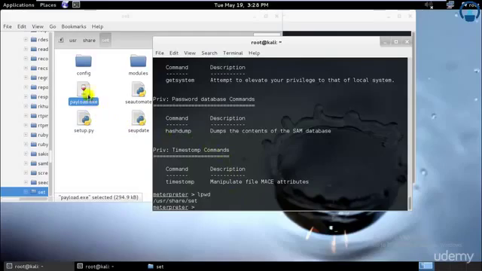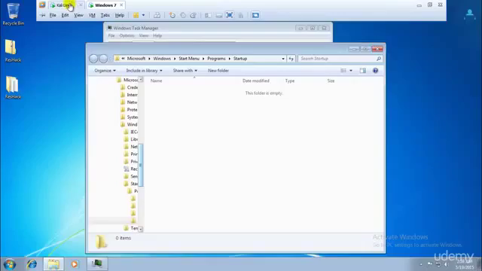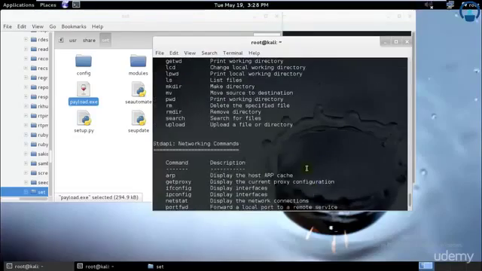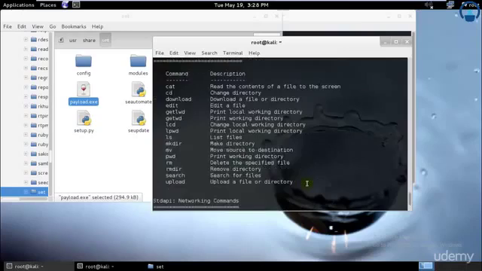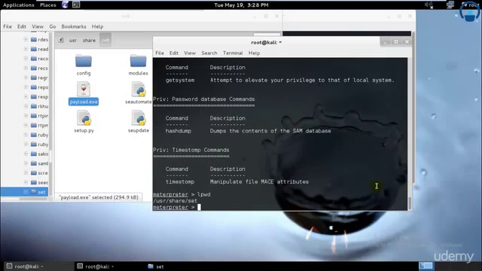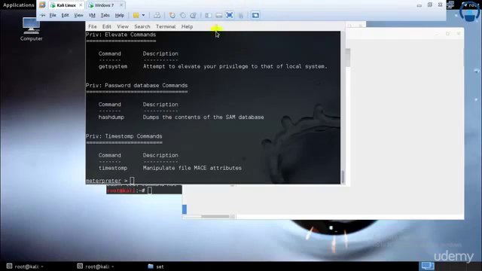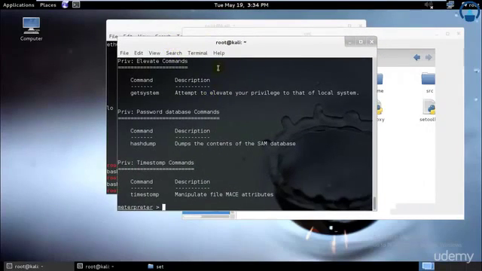So I need to now copy this payload over here to my Windows system. In order for us to do that, let's see the download option. I believe we had not the download, I believe we had the upload option for that. Perfect. So upload a file or directory. So let's see how we can do that. The first thing that we need to do would be to check what we have in our directory. So let's check where we are first in our directory.